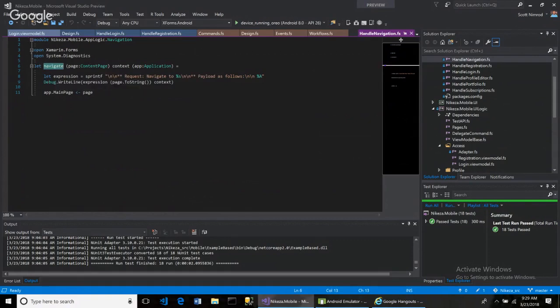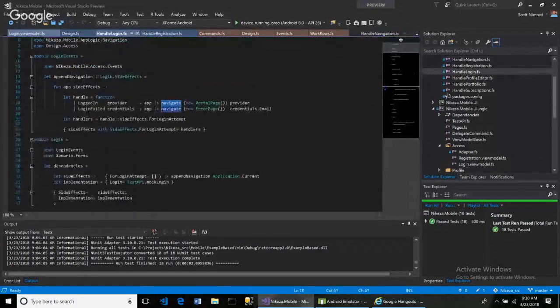But ultimately, we see that our application instance has a property called main page, and we mutate the main page with the value that we passed in, which is of type content page, reminiscent of what we just discussed. Hence, instantiating a portal page if we successfully logged in, or instantiating an error page if the login failed.